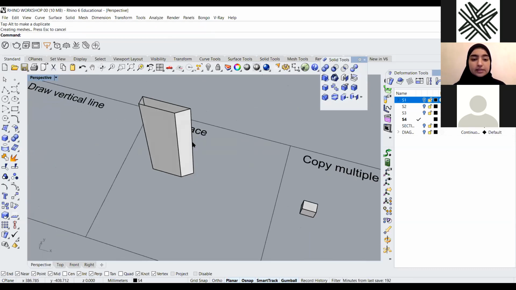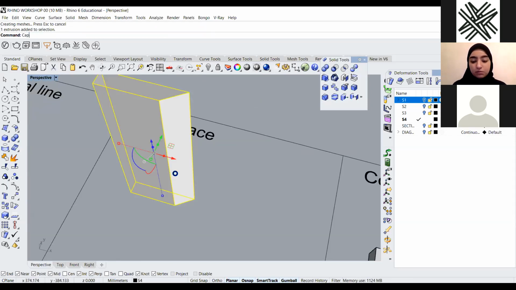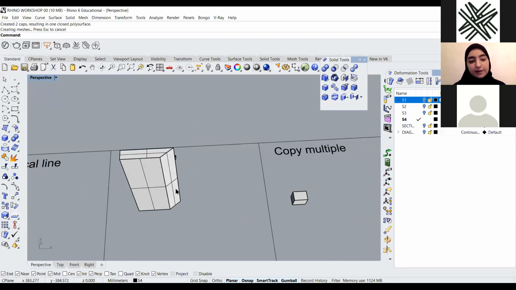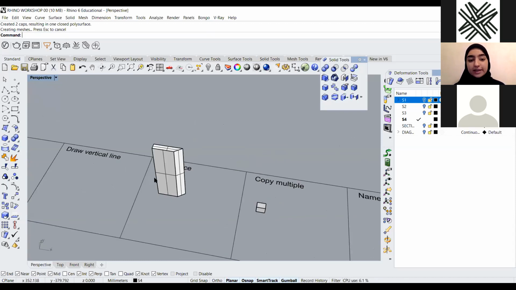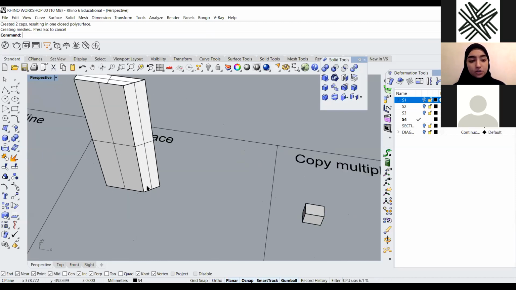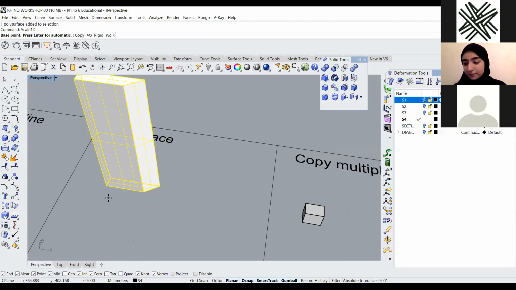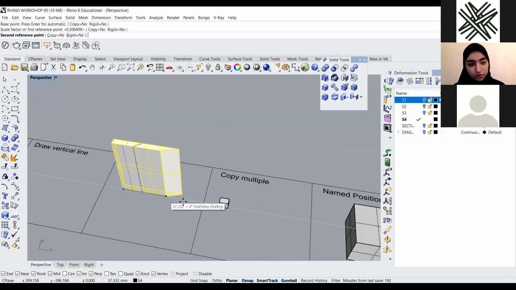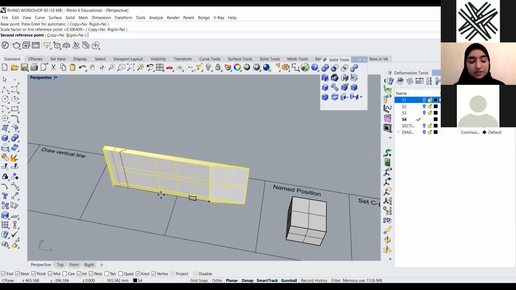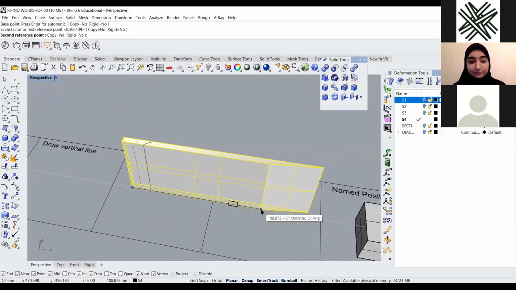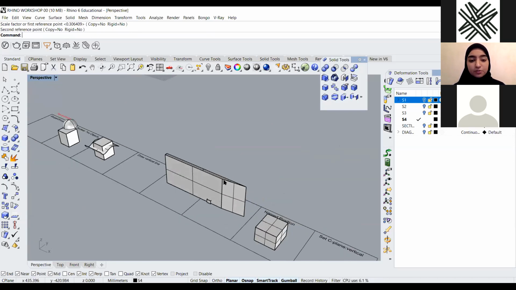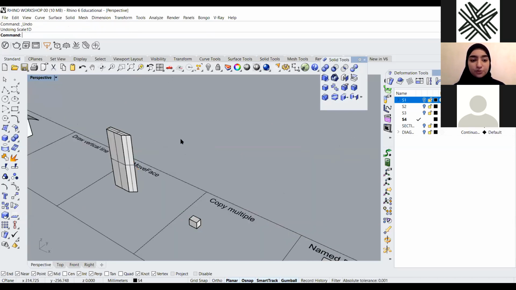So let's say you have this object, and you want to scale it. You want to apply scale 1D to it. If I do the scale 1D, notice what's going to happen. It's going to deform the object. So let's say I want to preserve that angle. I don't want to deform it.